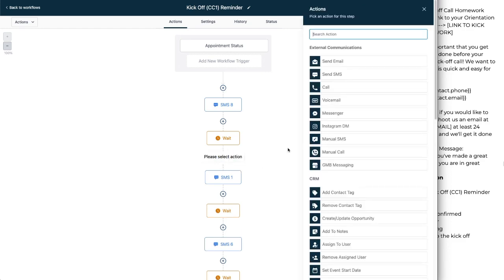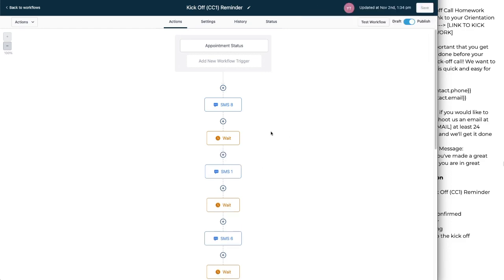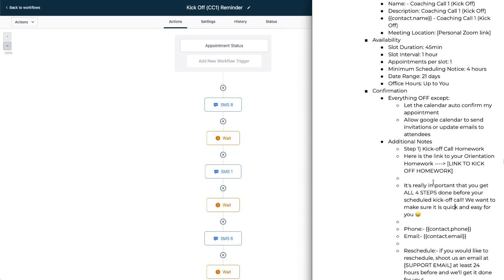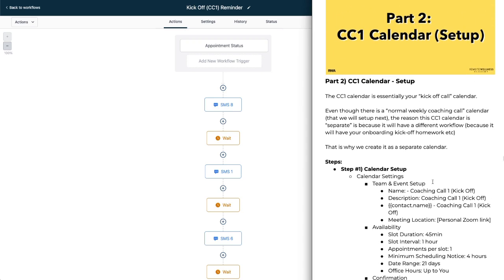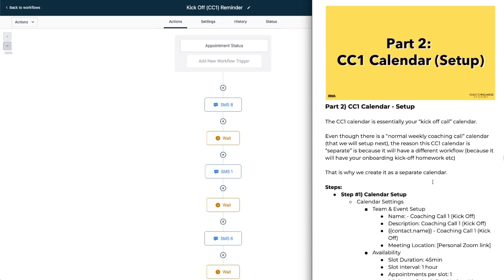And you can even add, if you want to add an email in here, you want to add even more stuff. Hey, I want to add an excitement thing. You want to build suspense. There's a lot of things that you can do, but this is the version 1.0 foundation that is going to get you started so that way you can get rocking and rolling with this. Okay. So this has been part number 2 of setting up your coaching call number 1 calendar that integrates with your onboarding homework. So that way all of it is working together as a system.